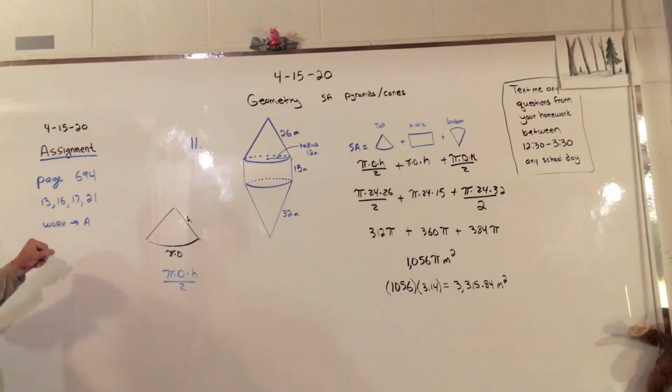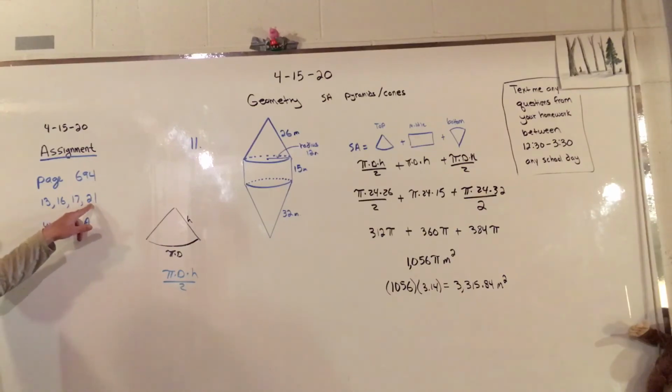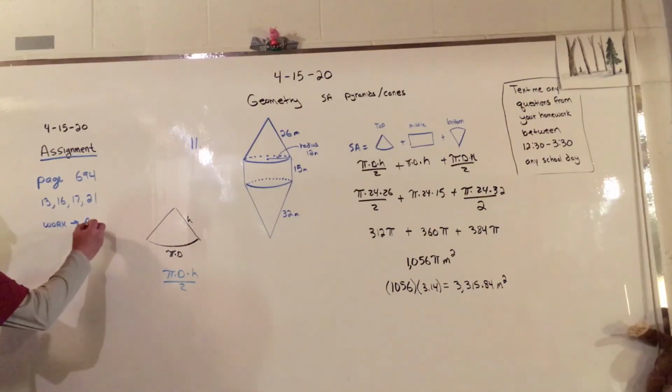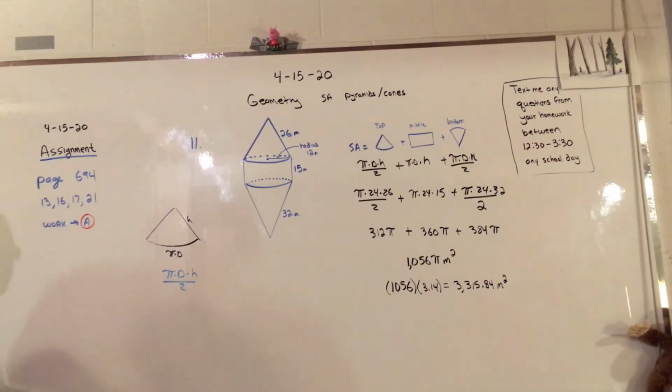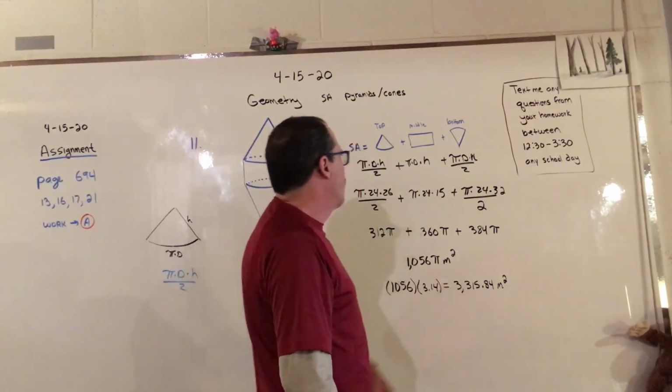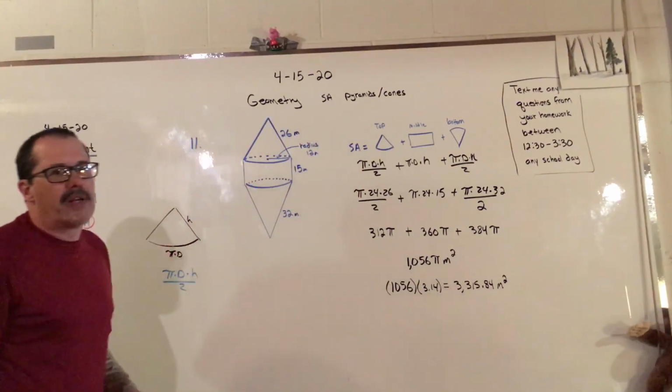Okay, your work for today is 13, 16, 17, and 21 on page 694. So I'm giving you 4 problems. Please show your work and your answer. Okay, of course, the right answer would be good. And make sure that you put your units on, meters squared or centimeters squared or inches squared, whatever it is.